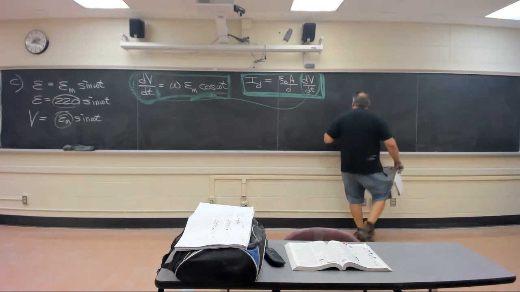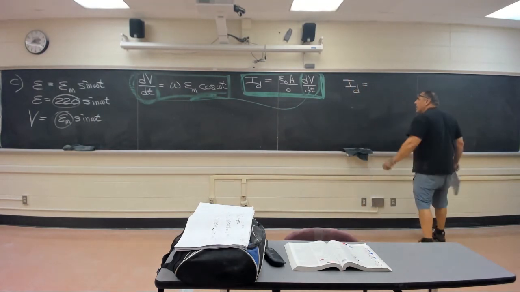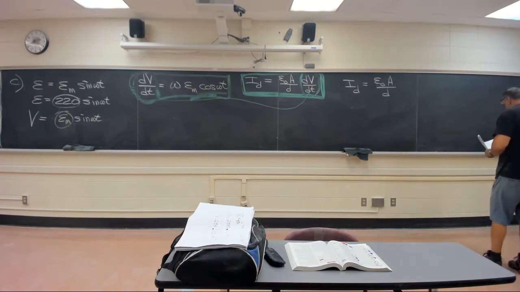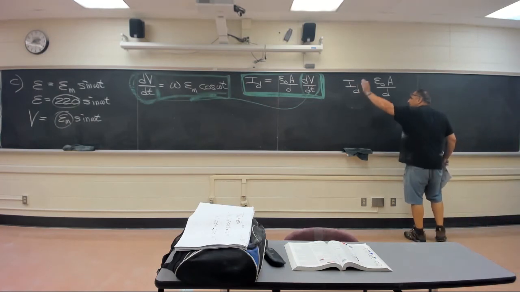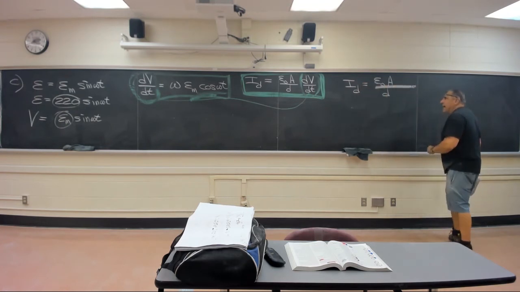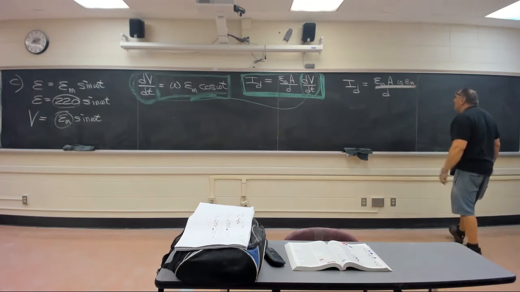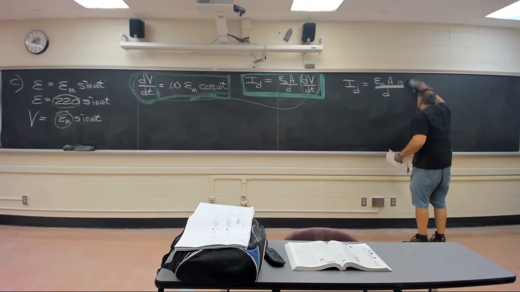Well, dv dt is all this. So basically you got ID equals epsilon naught A over D. See where we are. Right, epsilon naught A over D. Epsilon naught capital A over D. We also got omega. Guys, these are all constants so far. Let me make that subscript a little more explicit.